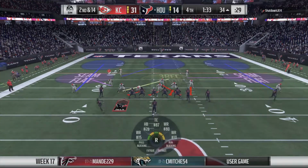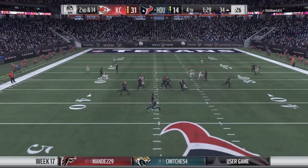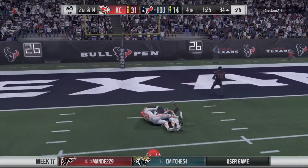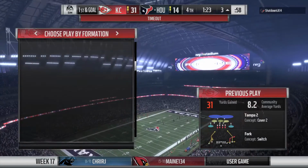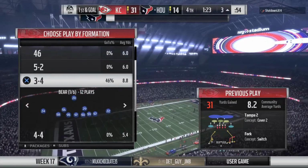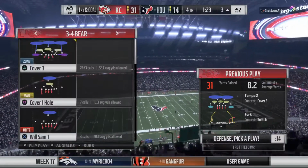Single receiver. Hey, you're on an island over there. Single receiver. Here it comes. Watson now looking to throw on second down. And this is caught at the 8. And they do get him down, but he's inside the 5 all the way to the 3. Now here's a defensive timeout called by the Chiefs. And they'll be disappointed to have to burn one there after giving up the first down.